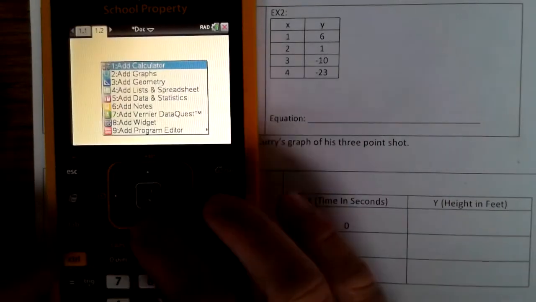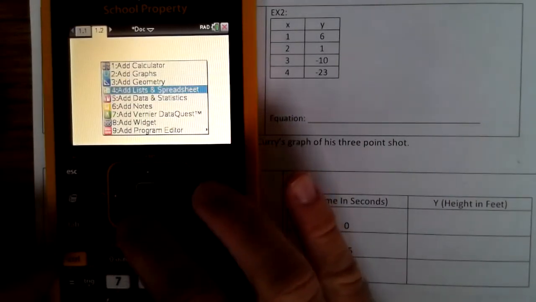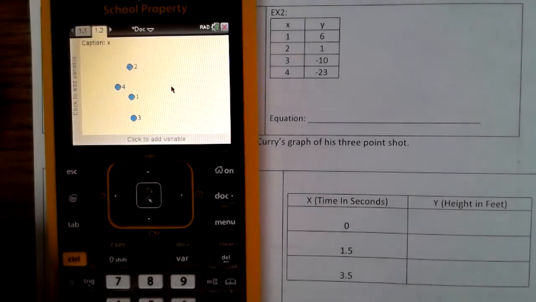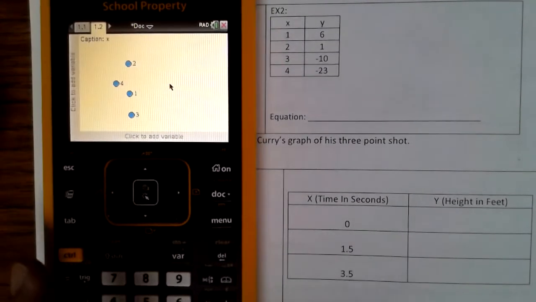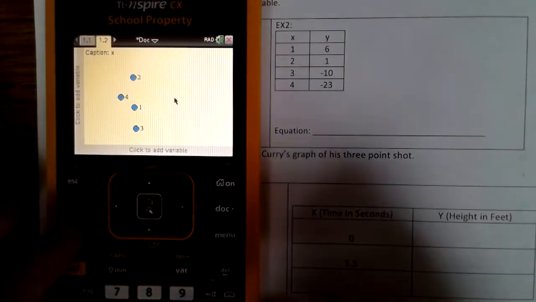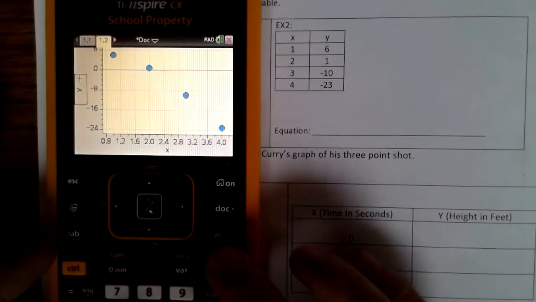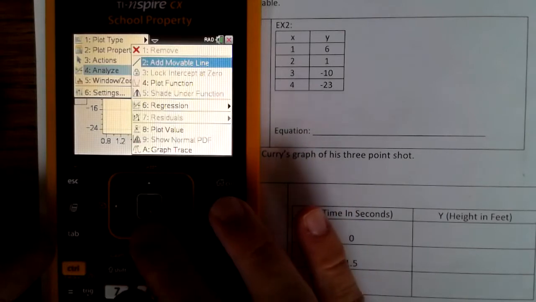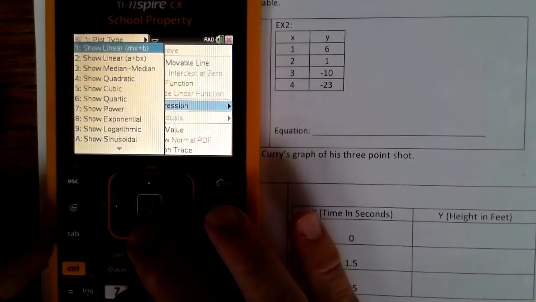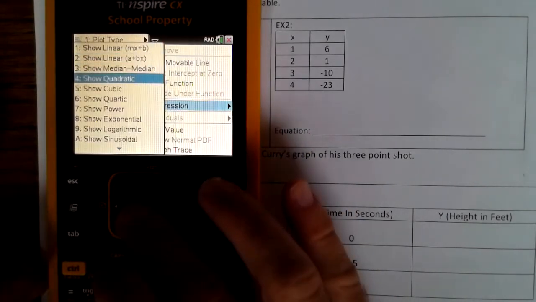Control Doc number 5. Tab X, Tab Y, Menu, Analyze, Regression, Show Quadratic.